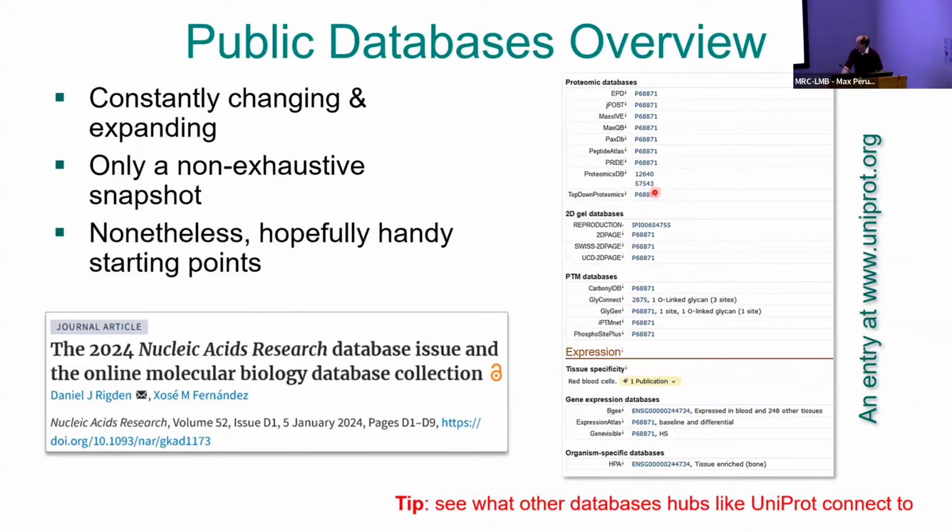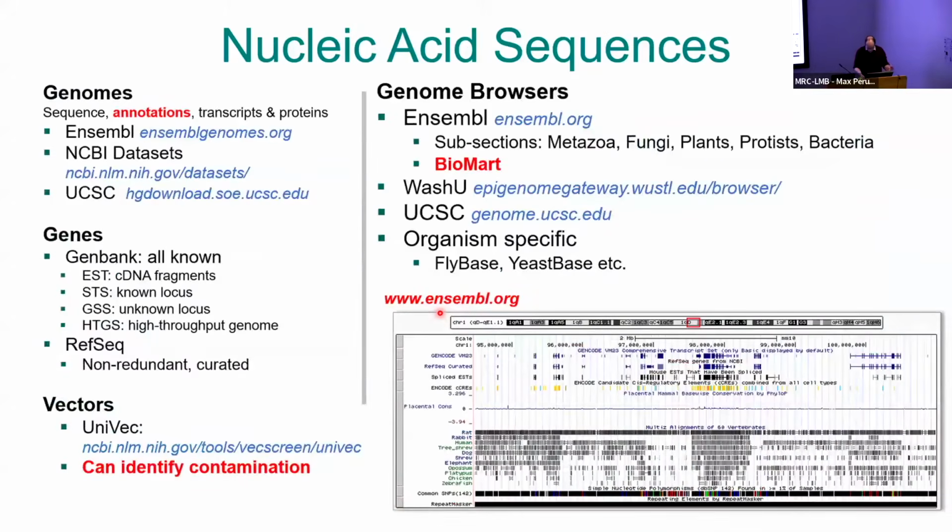Also, if you want to go a little bit deeper, there was a paper in Nucleic Acids Research last year which summarized, I think, 180 resources. About half of them were new and half were updates to existing resources. So that's also a more extensive place to look if you're interested in finding out the resources that are available. I thought I would start by looking at the databases.